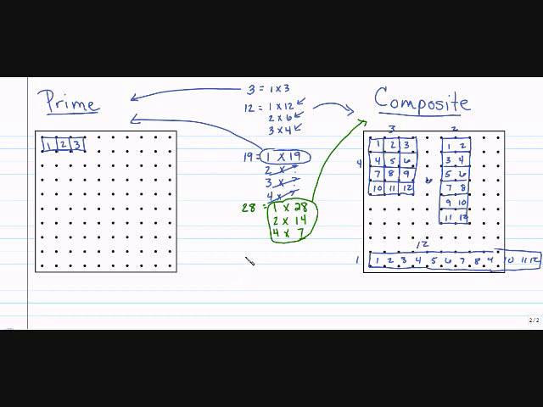Let's take a look at 11. I always start off with 1, 1 times 11. 2 times what equals 11? 3 times what equals 11? I can't think of any other factors. Can you think of any other factors? I know I can't, since there's only one set of factors, it's prime.